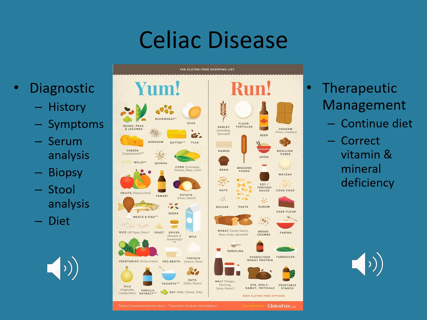When it comes to diet, corn and rice become the substitute grains that they can have. So corn and rice are substitute grains. And we want to provide strategies for the child to be able to adhere to this dietary management. So initially the bowel is inflamed because of the pathologic process. So high fiber foods like nuts, raisins, raw vegetables, and raw fruits with skins are actually avoided until that inflammation has subsided.